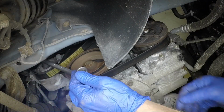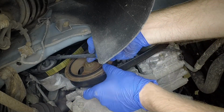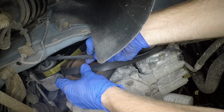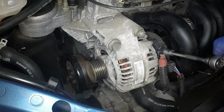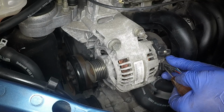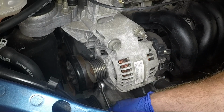On 1.6 litre models with air conditioning, rotate the tensioner pulley anti-clockwise and slip the drive belt from the pulleys. Remove the plastic cover, undo the nut, and disconnect the main lead from the alternator. Depress the clip and disconnect the wiring plug from the alternator.